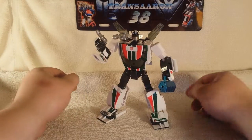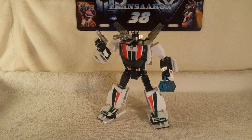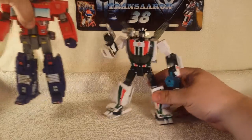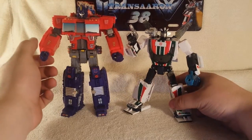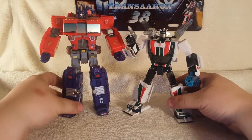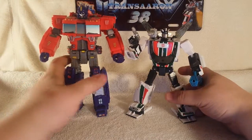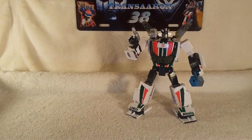So, for a size comparison for him, let's bring in another Masterpiece scale figure. I really love this figure still. It's Toy World Orion, so IDW Optimus Prime, of course. See how he scales with him. Very cool.